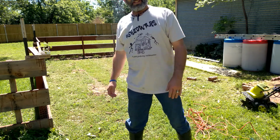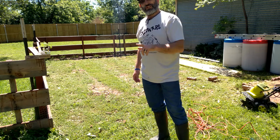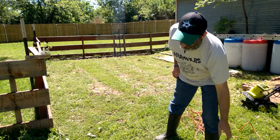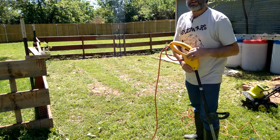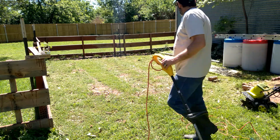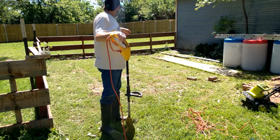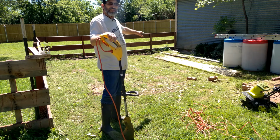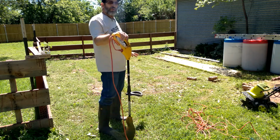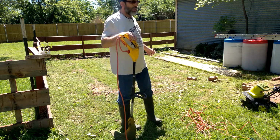I am now doing my process of trying to tame the wild garden and get it ready for planting. I have a riding mower. I don't have a push mower. I spotted some squash actually growing in the wild garden already. So I did not want to run the risk of running them over with the lawnmower.